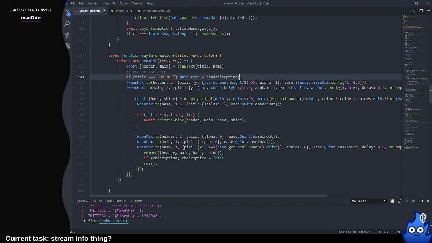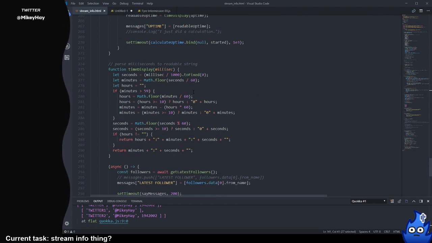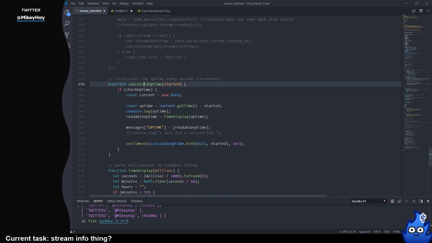Okay, so we know why it does that, because we're setting it to happen once. We're not running this in a function to update that. So what if we call this function directly? What if we call calculate uptime here?